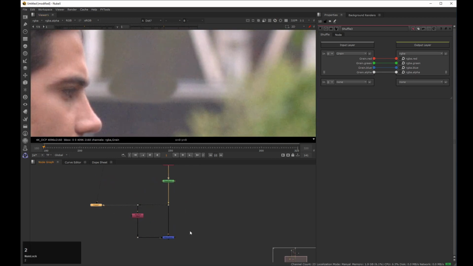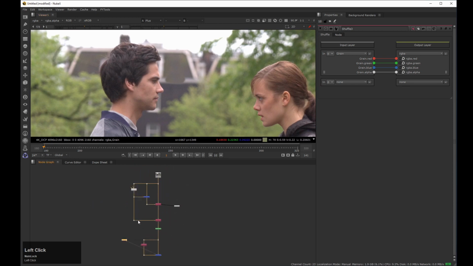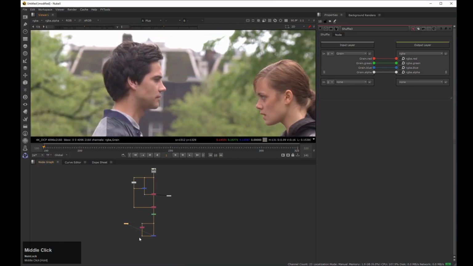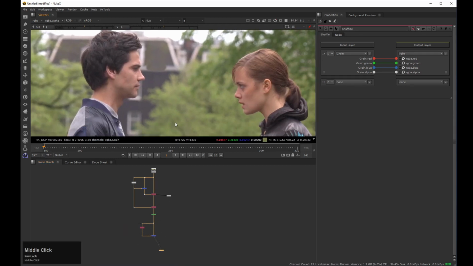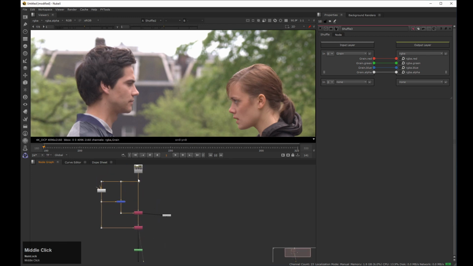If we take a look at the before and after, this is another example of how I can use the shuffle copy and the shuffle to do a clean and clear comp. One last thing. What about now I want to store also the denoised plate, but before we made any changes, all right? Here, what I do, I replace my main pipe with the denoised version, and from now on, I'm gonna make the change on my main pipe until the end.